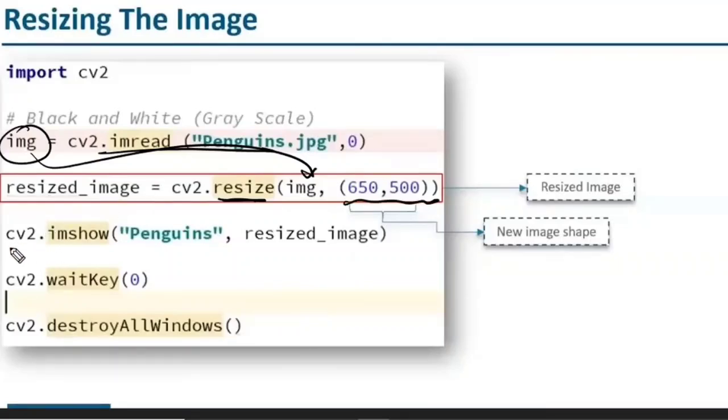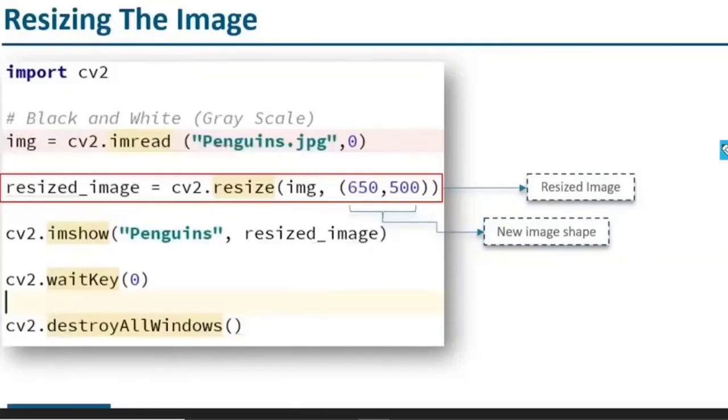And now cv2.imshow. imshow means it is going to show you the image. The first argument indicates the window name. The second argument indicates whatever variable you want to show. So here if you write img, it is going to show you the original one. Here you have written the resized image, so it is going to show you the resized one, not the original one, right?